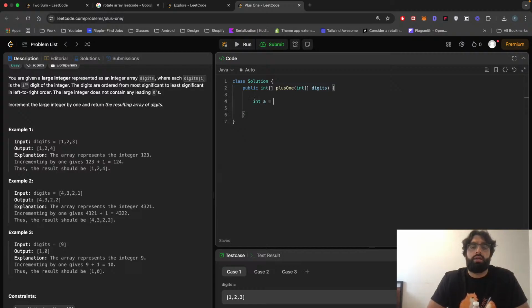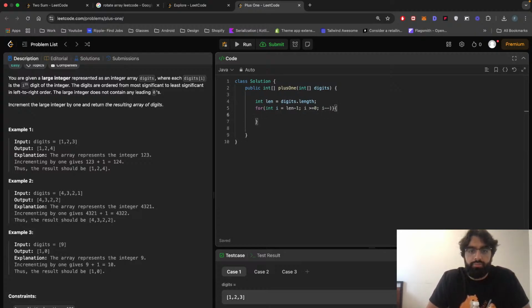So let's just do a for loop, let's start at the end: i is equal to length minus 1, i is greater than or equal to 0, i minus minus. So this question is just adding a digit.